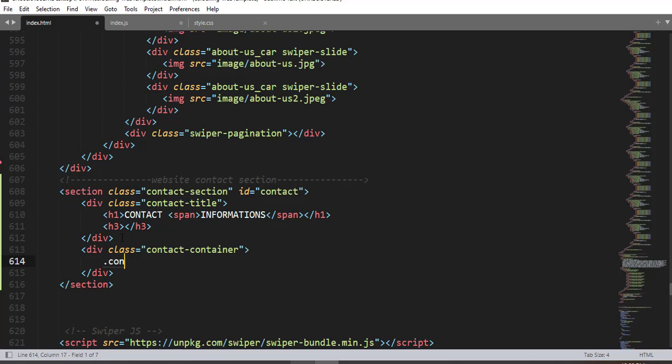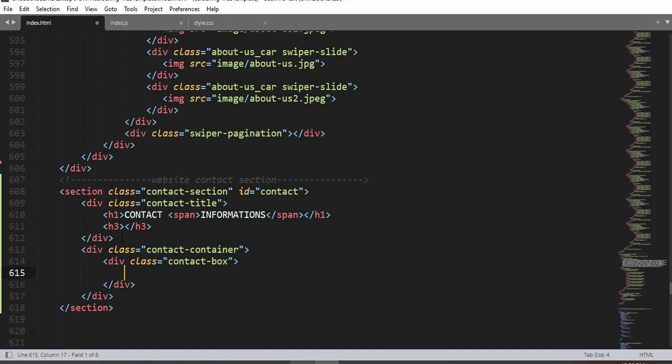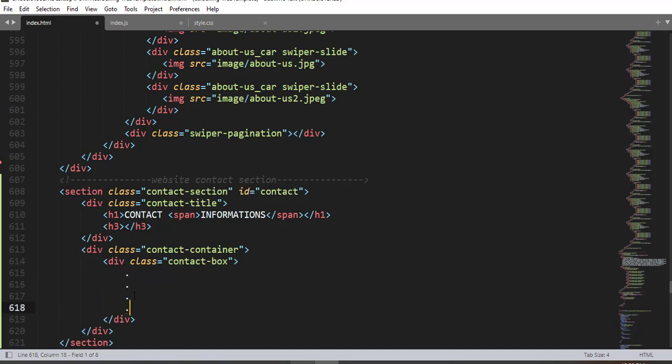Alright, again we are going to create a div element having a class name, contact container. Inside this div element we are going to nest another div element having a class name, contact box right here. So inside this div element we are going to nest 4 div elements having a class name, contact info.